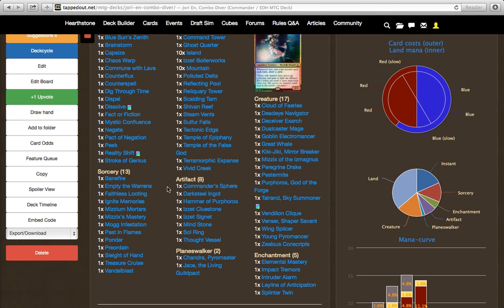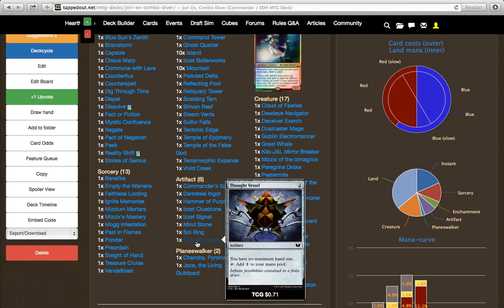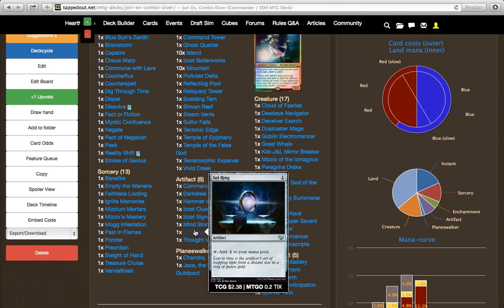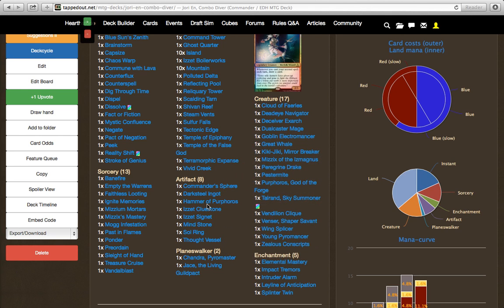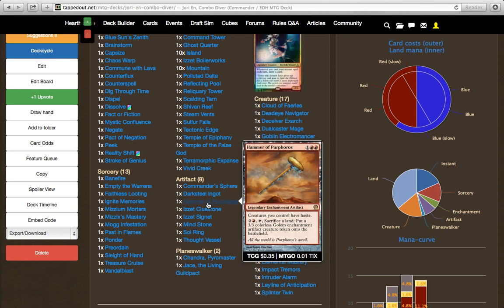Artifacts, we have a lot of ramp here. Thought Vessel, allowing us to have no maximum hand size and adding 1 to our mana pool. Soul Ring, Mind Stone, Signets, all these are pretty straightforward, excepting Hammer of Purphoros. That happens to work really well with the Twin combo. If I play a Pestermite and I want to Splinter Twin that turn instead of doing it later, I can do that, which is quite beneficial.